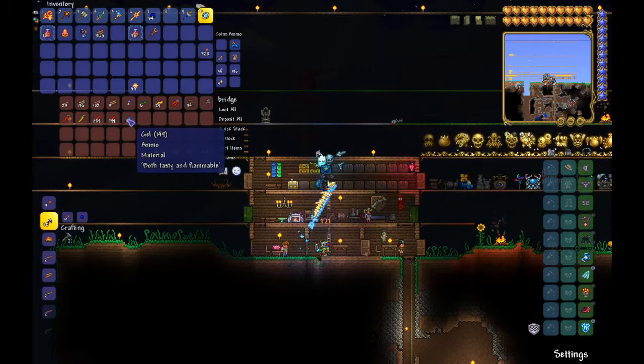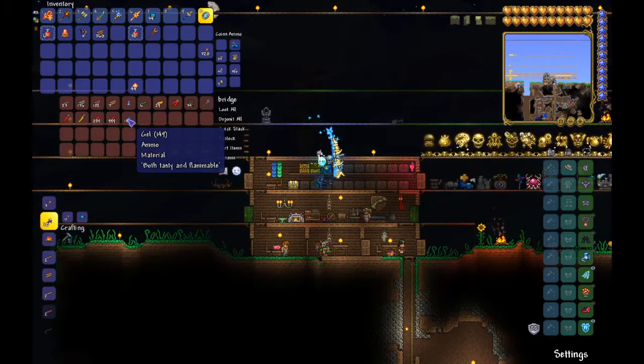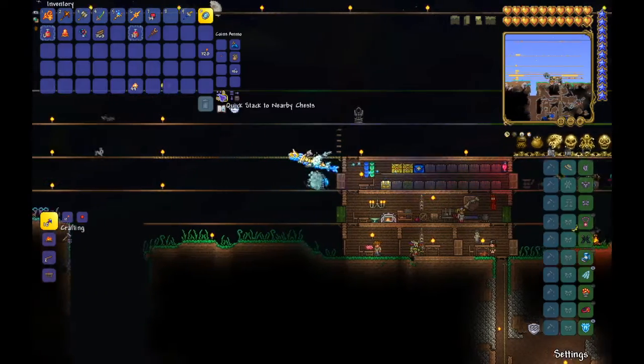So we do have a lot of gels, so we could maybe make the bridge a little bit longer. We'll see though. After this first fight, if we don't have enough space, then we can always rebuild.